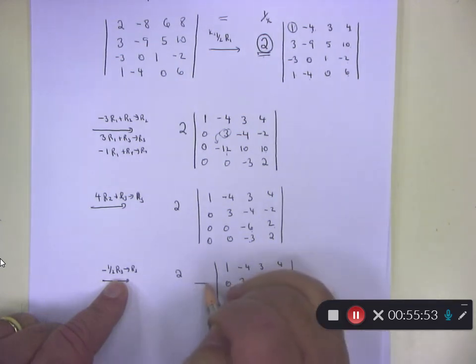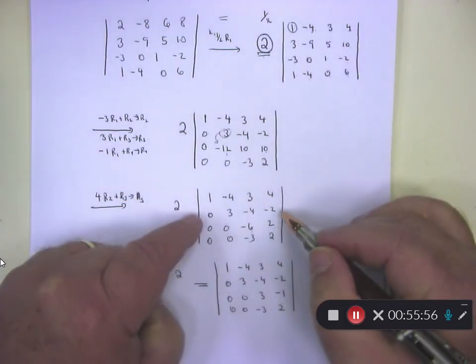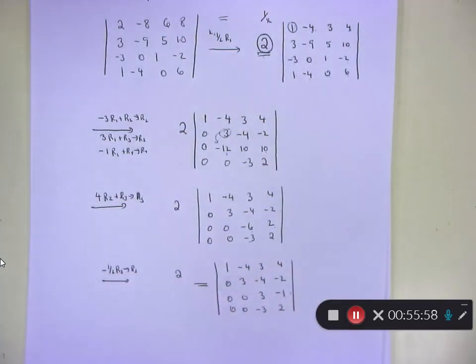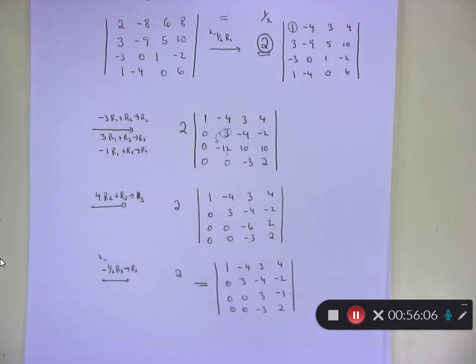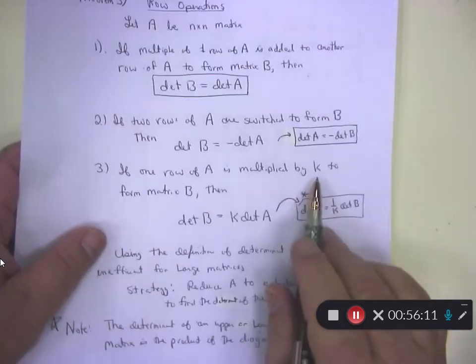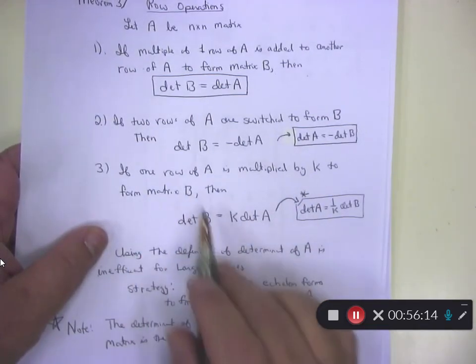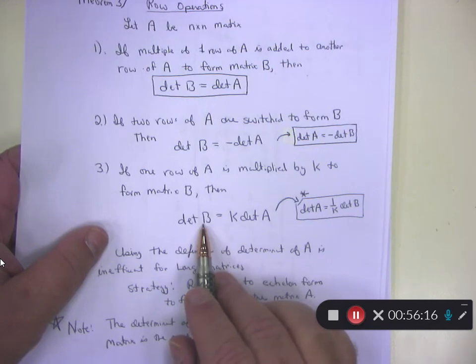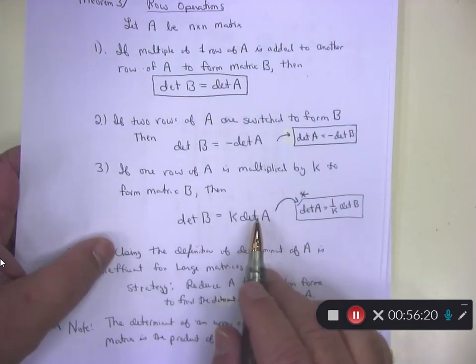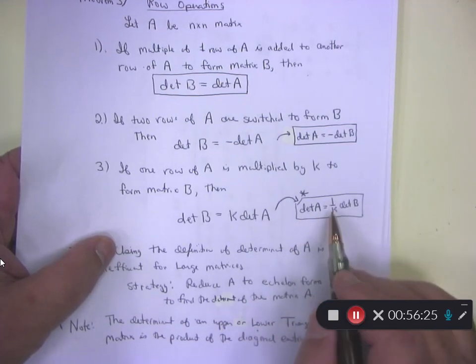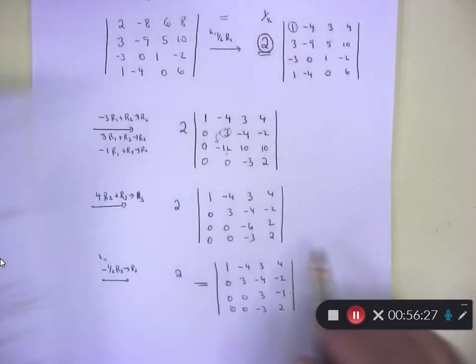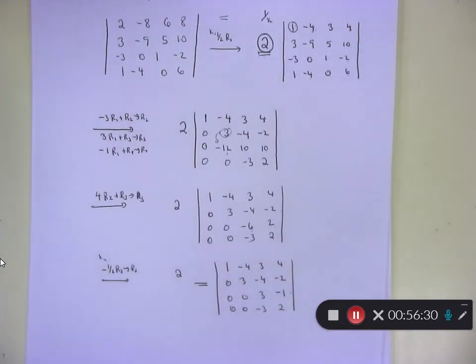Question for you. How does the determinant of this guy manipulate to get the determinant of this guy? What's the deal? What was your constant K in now? -1/2. And how does it affect it? Again, when you multiply a row by a particular constant to get matrix B from the original matrix, that new matrix B will be equal to K times the old determinant of A. But again, we're after the determinant of A. So the determinant of A will be 1 over K times the determinant of this new matrix. This is your new matrix. So what you got?